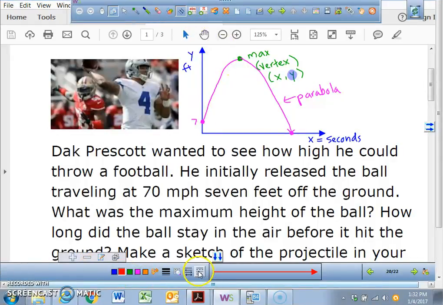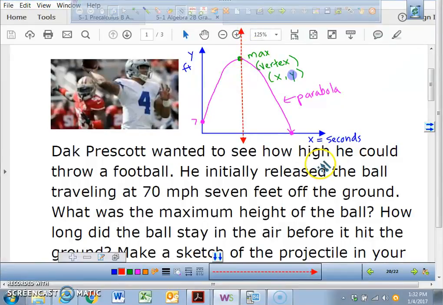Something that's special about all parabolas is it has a line that passes perfectly straight down through the vertex that splits it perfectly in half. In fact, it actually makes both sides what's known as symmetrical across each other. Does anybody know what this vertical line that passes through the vertex is called? It is a line of symmetry, but we refer to it as the axis of symmetry. It is the same thing, but remember, there's lots of things that have lines of symmetry. In a parabola, we refer to it as the axis of symmetry. All right? So this is your picture.